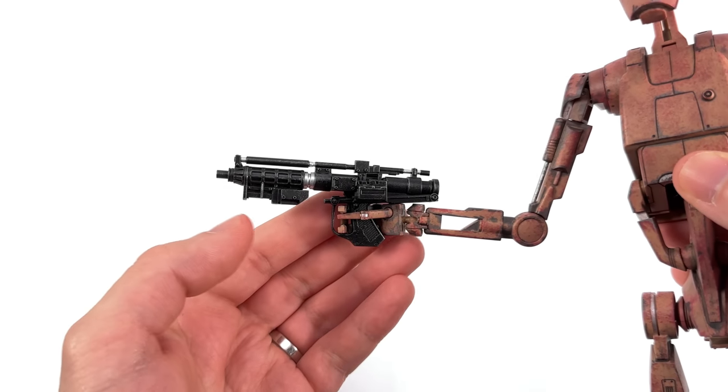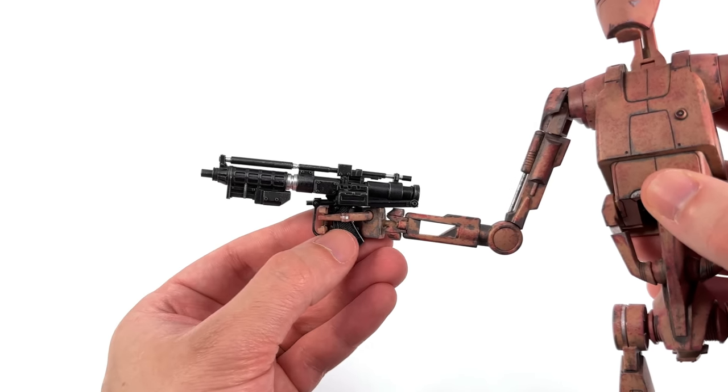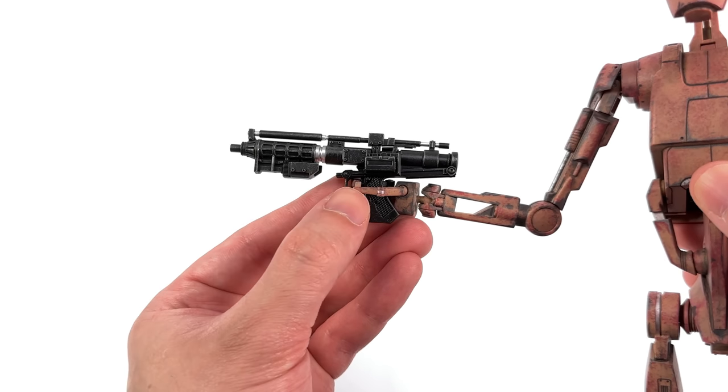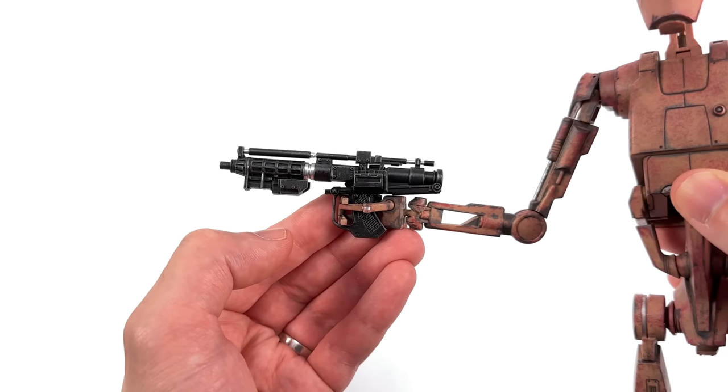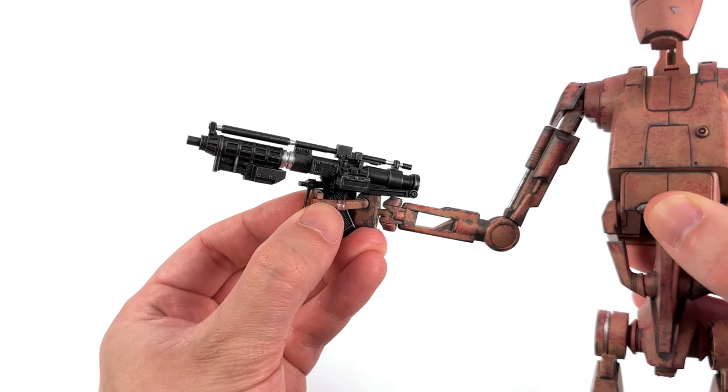Initially, I was worried that this was going to be a downright pain in the ass. Trying to get him to hold his blaster with these spindly little fingers, nuh-uh. I thought I would be struggling forever. Luckily, it's not a huge issue. Now, it's not the sturdiest connection in the world.